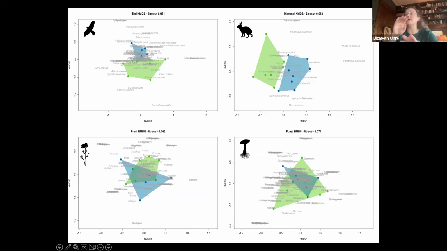If you're a fungus, they're almost completely overlapping. There seems to be no real effect on fungi diversity of the gradient of human effects. But if you're a vertebrate, like a bird or a mammal, there's a huge effect on the community composition. So we're able to actually look at where the species are from our detections and how that relates to what we know about the landscape.